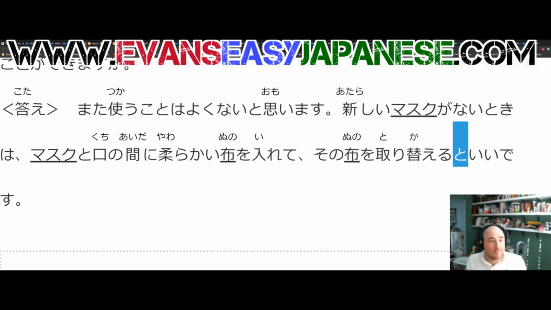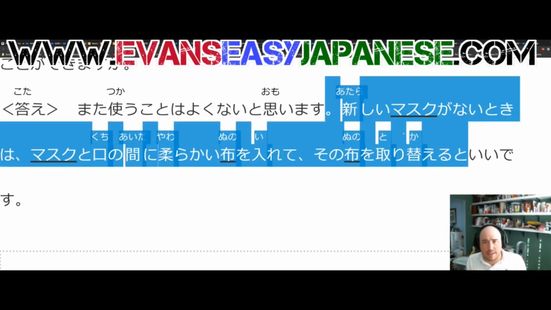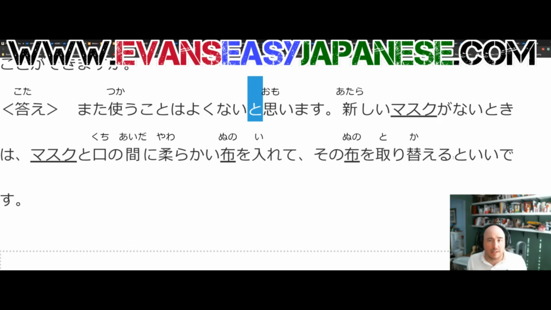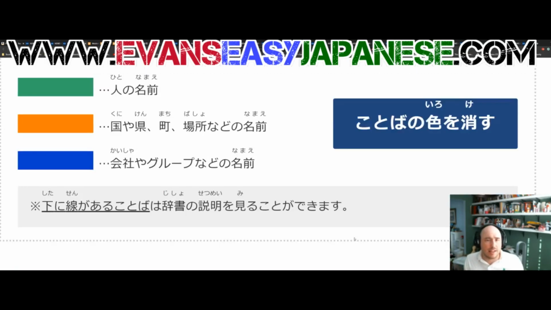It's actually like a conditional, but it's also acting like the to where we quote something, right? We're quoting all of this as being good, so to speak. I hope that makes a little bit of sense. So hopefully you can see how this to omoimasu and this to ii desu are at least a little bit related, and that's why Japanese can mush them together a little bit. Anyway, I think that's the end of the article.